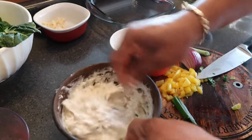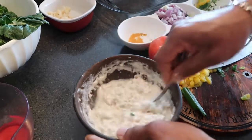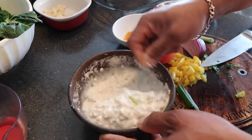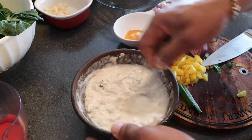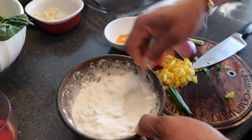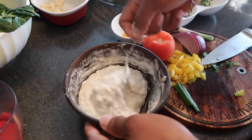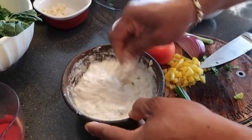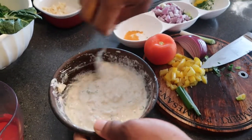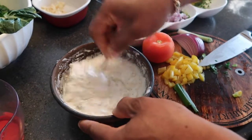You want it almost like a pancake mix — that's the consistency you want. This is a very quick and easy meal that is gonna be very tasty and very enjoyable. You could also put a little bit of curry powder just for coloring, but in this case I'm not gonna do that. I just want to use plain flour and get these bad boys golden brown and crispy. I think I might make some avocado spread with some hard dough bread to go with it, so I want it to be crunchy.